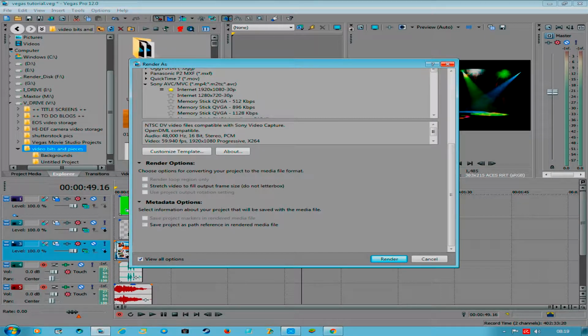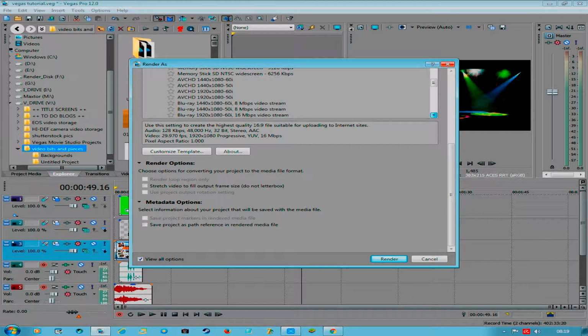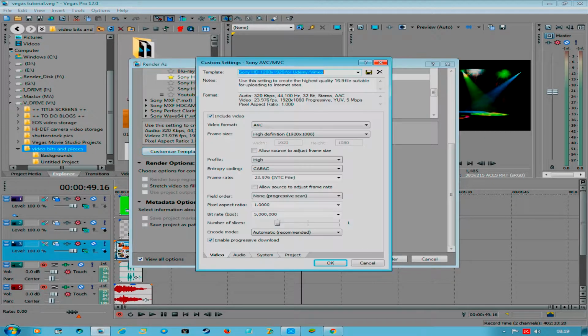Now, the default one is this one, which you can then customize, and hopefully what you'll be able to do is produce your own, which is this one here. So the Sony, I've made it 1280, and if we customize it, you can see that we have all of the settings there. Non-progressive scan because it's 1080p.